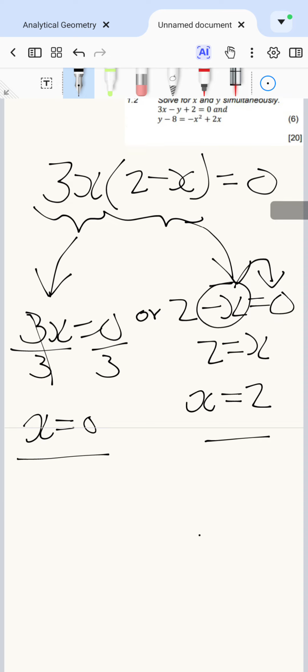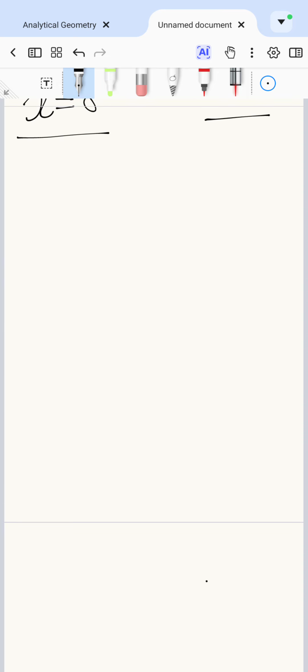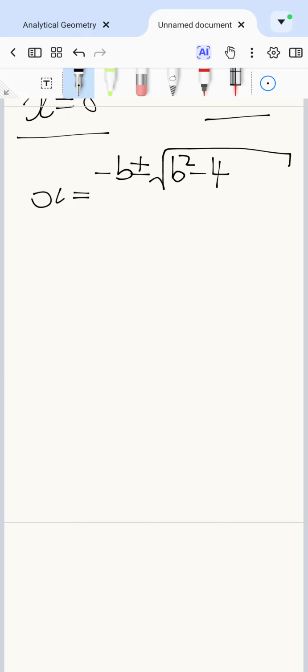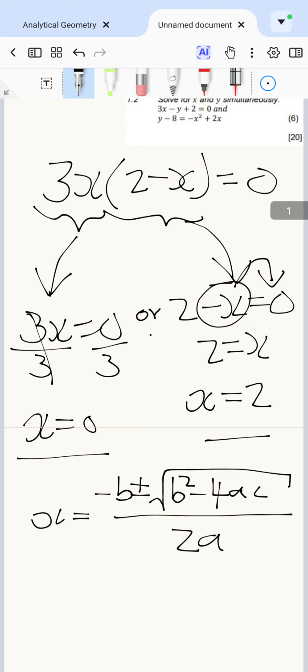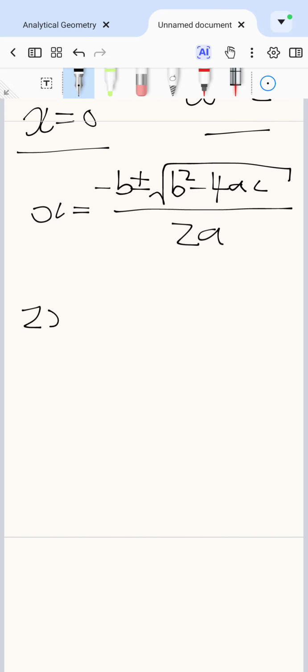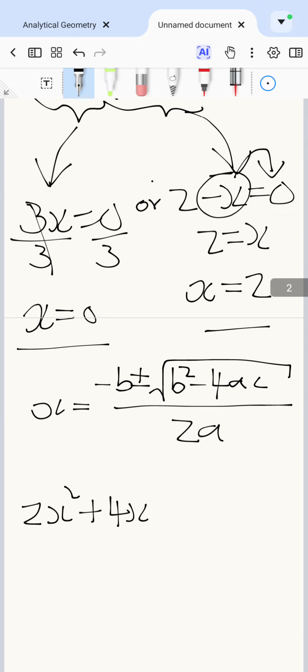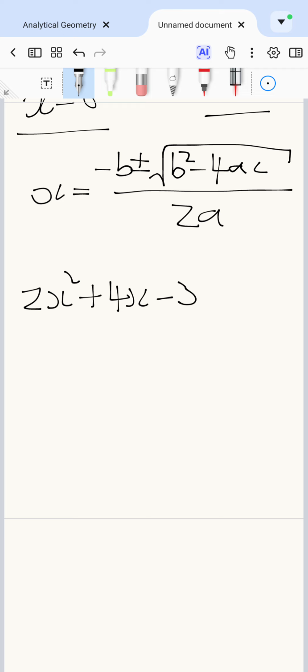We should know our quadratic formula off by heart at this point, and that formula is x is equal to minus b plus minus square root b squared minus 4ac, all over 2a. Right, let's go write down the question so we have it with us. 2x squared plus 4x, and was that a minus 3? Minus 3, and just write that again. This is equal to 0. Again, this needs to be equal to 0.